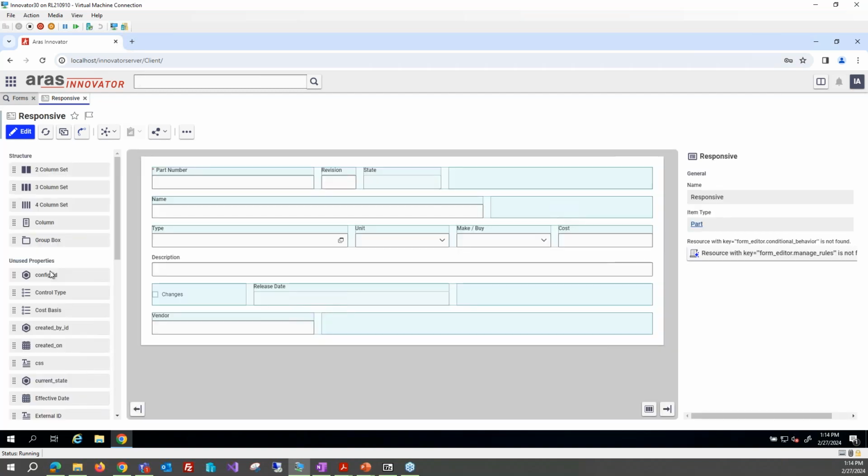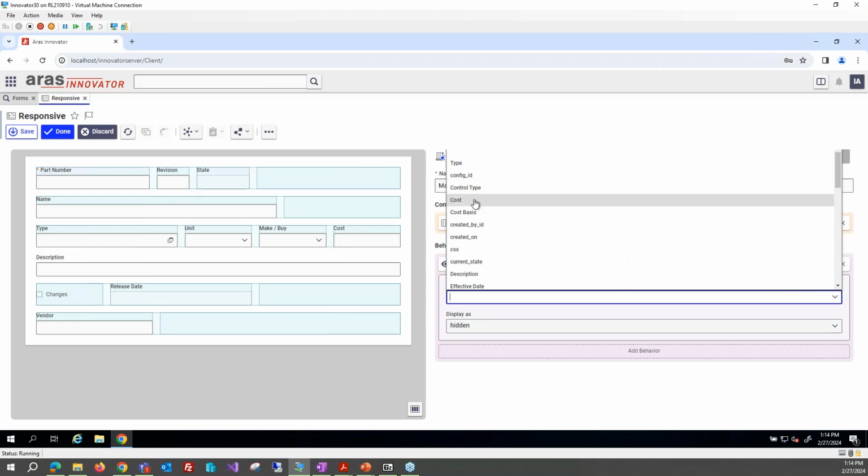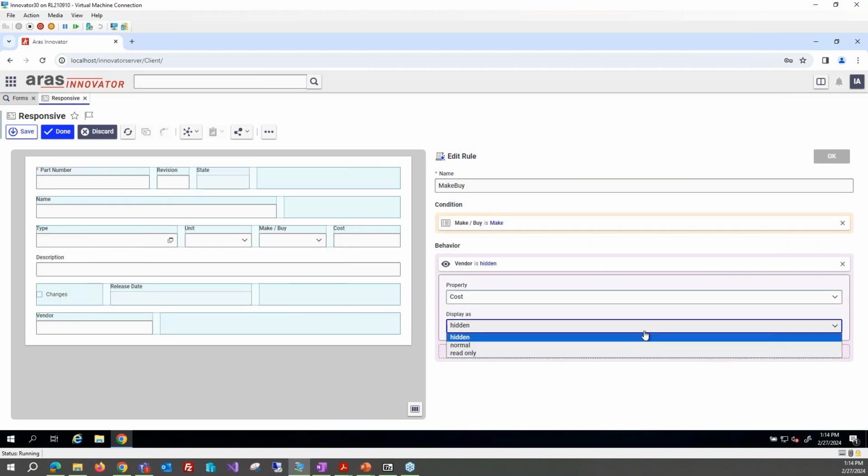If we have our make buy set to is and make, it's as easy as adding behavior, selecting a property on my form. In this case, I already have vendor configured, but we can go ahead and configure another one. I can say if make buy is make, let's set our cost property to be hidden, normal, read only, and so on.